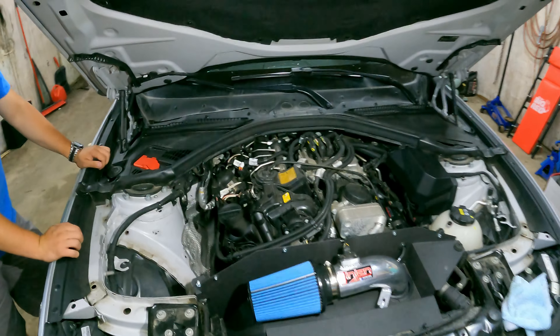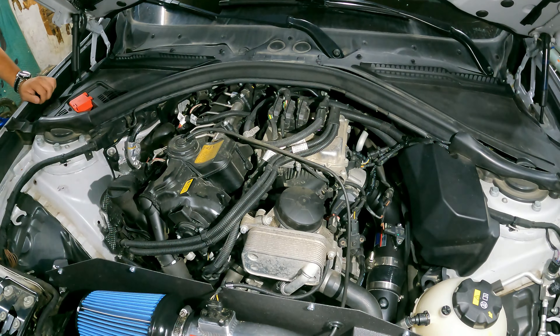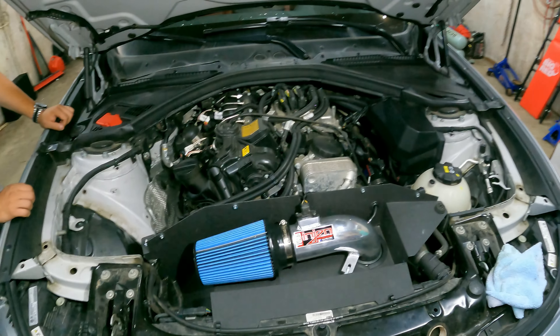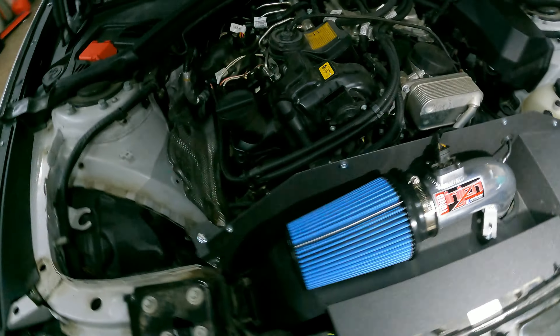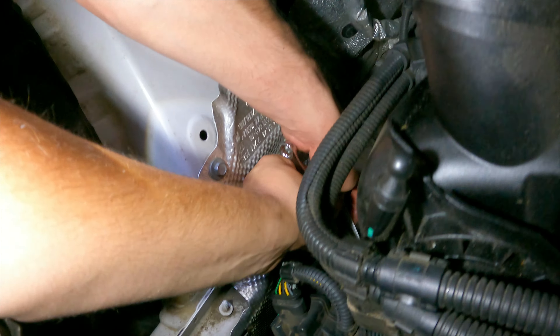This one is a 50% atmospheric and 50% recirc. Installing a blow-off valve on the N20 is not as easy as you might think, because it actually has an electric blow-off valve. So because the blow-off valve on the car is electric, we're going to have to install an external boost control solenoid.